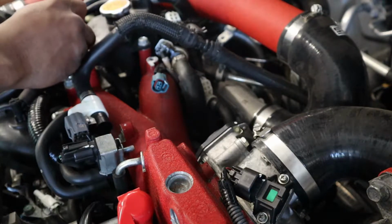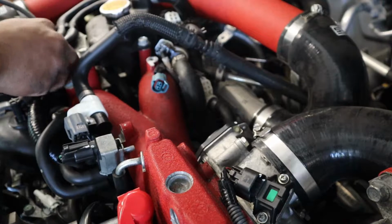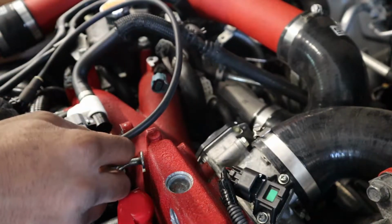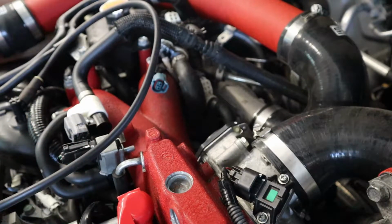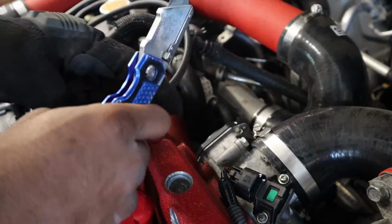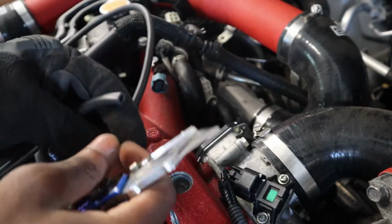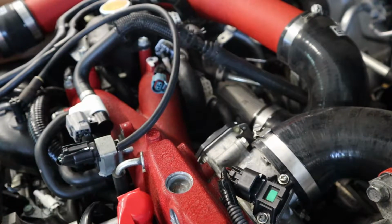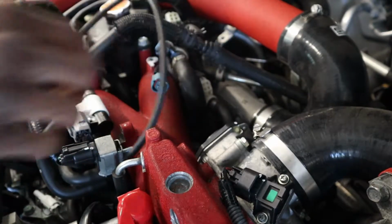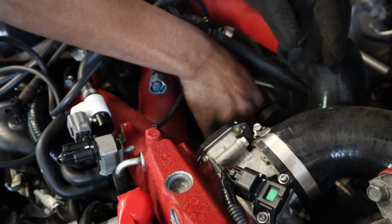So this hose I'm gonna put on right here. I feel like right in here, and when we put the cover on, it's gonna be in this area. So there's more than enough hose. I'm just gonna give myself an excess amount so I can cut it to properly fit. So we're gonna cut it right here. There we go. Next, we're gonna get down to the turbo compressor housing. All right, that is on, not coming off.